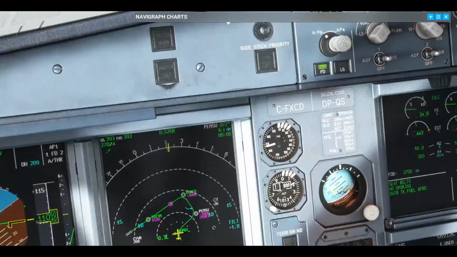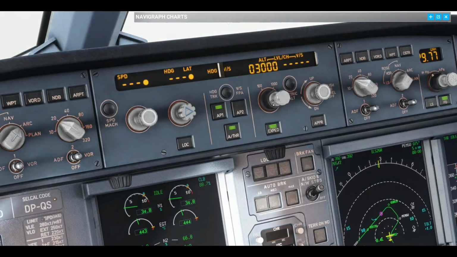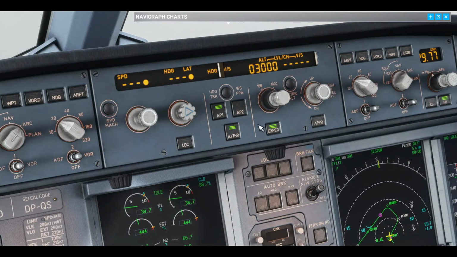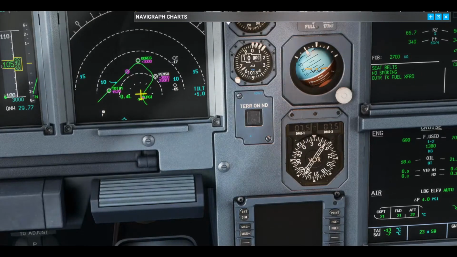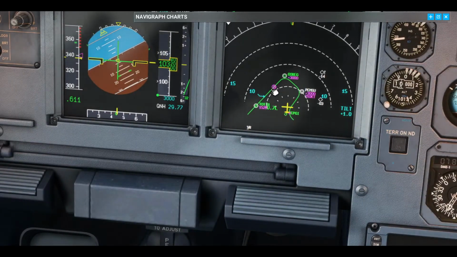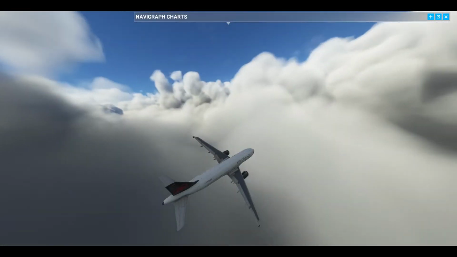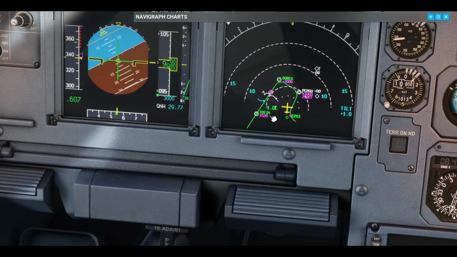And then 3,000 feet, man. I wonder if we're going to make this. 3,000. We're still on expedite, so that's good. But we're going way too fast. We're way too high. So we might not make this approach actually.